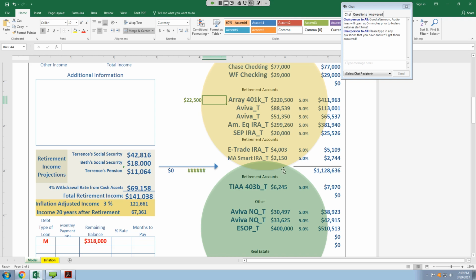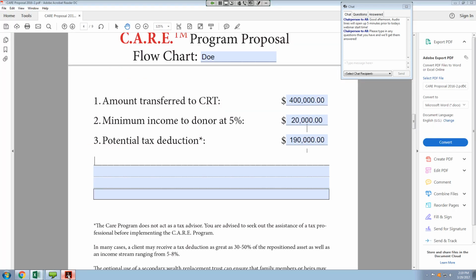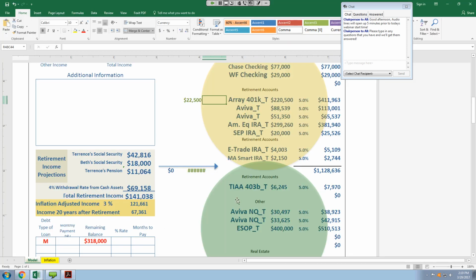So we showed him the CRUT, and I'm not going to spend any more time on the CRUT today, okay? But I showed him the CRUT. He may or may not like it. Most people love it. He's certainly going to like the tax deduction, okay? But this gives us about $40,000 of tax deductions for the next 5 years, which means I can start pulling $40,000 a year out of this $1 million portfolio right now without him having to pay taxes on it, okay?